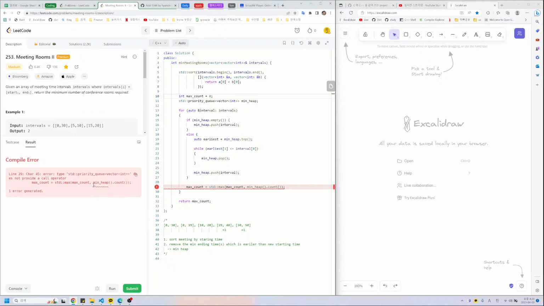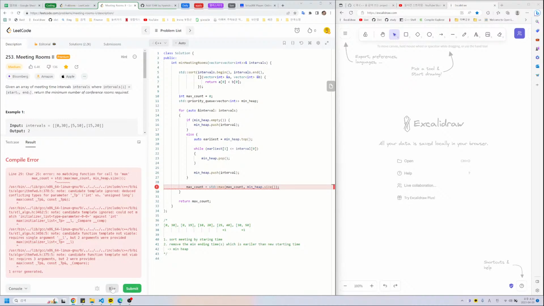And then type 1 error. Oh, no member count, then probably size. No matching function for the call max.